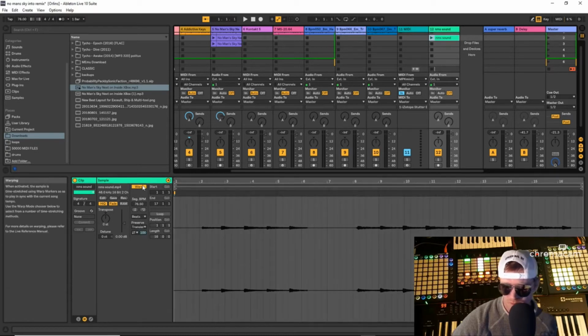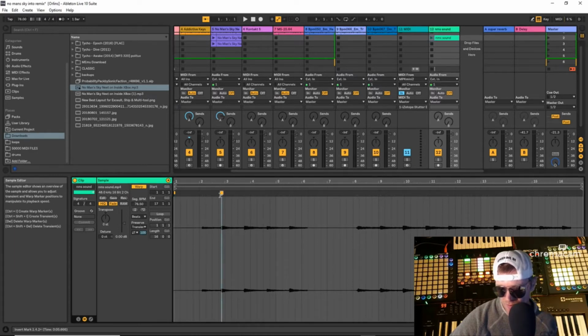There's no rhyme or reason for the time signature or the BPMs here. It's not going to match up with the DAW at all. So what I've done is I've gone in here, and you can see we've got our main measures here. Boom, boom, boom, boom. That's where I want them to fall on. So in Ableton, we can hit warp and put markers on these guys here. That's just going to get things timed up.